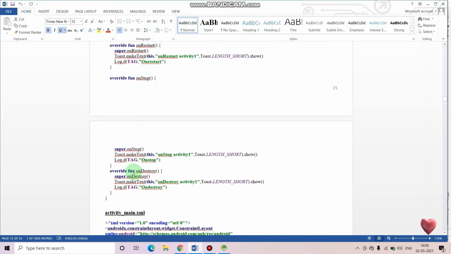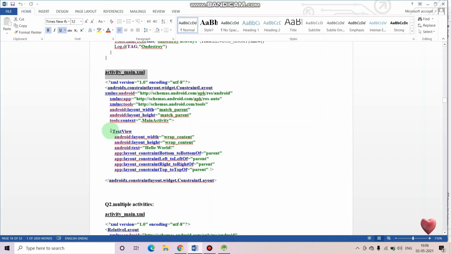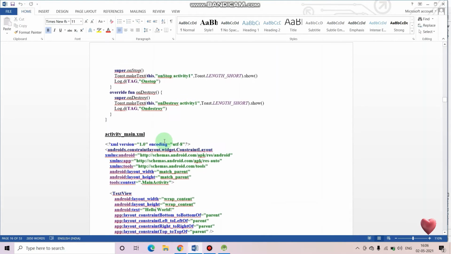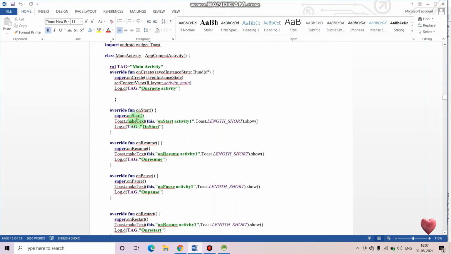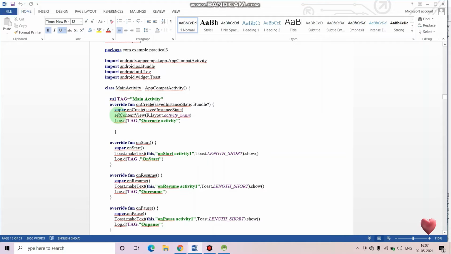First, this is the UI file, the design file. We have the UI elements, we place them here. We have placed the text view here, and the text view is simply displaying hello world. And the other thing we have is the MainActivity.kt file, the backend file. Till now we haven't used any backend coding. We have done the simple UI things only, but now we will move to the backend also.